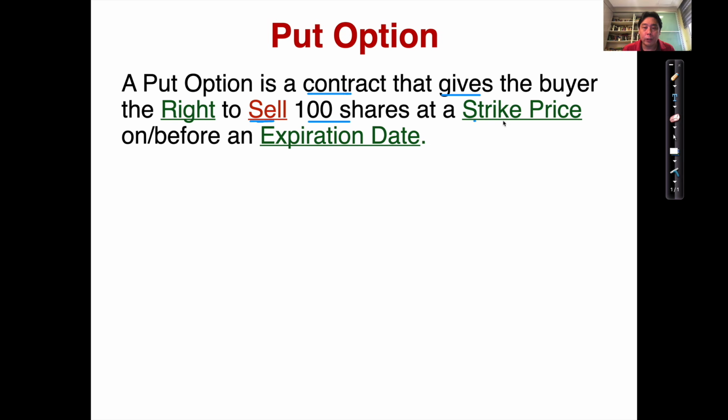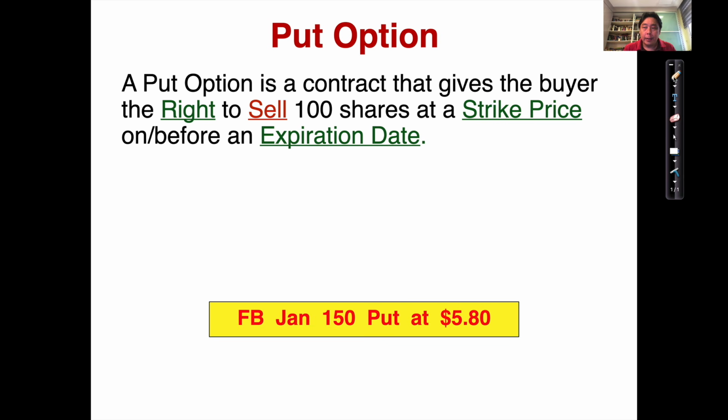We again call that the strike price. And you can sell the shares at this agreed upon price anytime before or on the expiration date. And again, you can choose any date to expiration that you want. So let's take an example here. Let's imagine that currently Facebook is trading at $150. And you think that it's gonna go down.